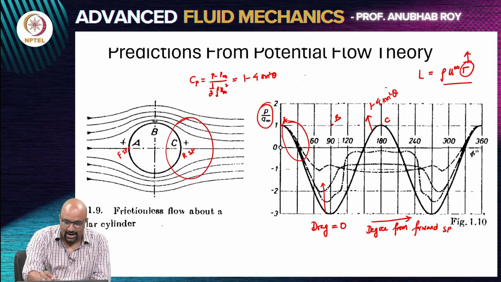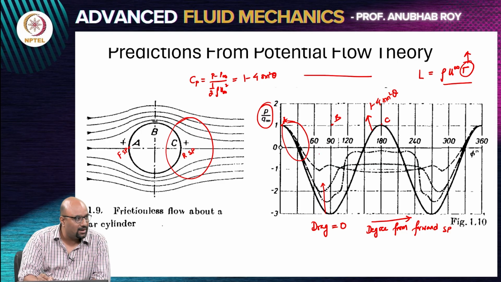So, for that we had done a flow past a flat plate, and we said that when we did a flow past a flat plate, there are two stagnation points on the plate, and if you fix the value of circulation such that the stagnation point coincides with the trailing edge, that is how the stagnation point value is going to get fixed.